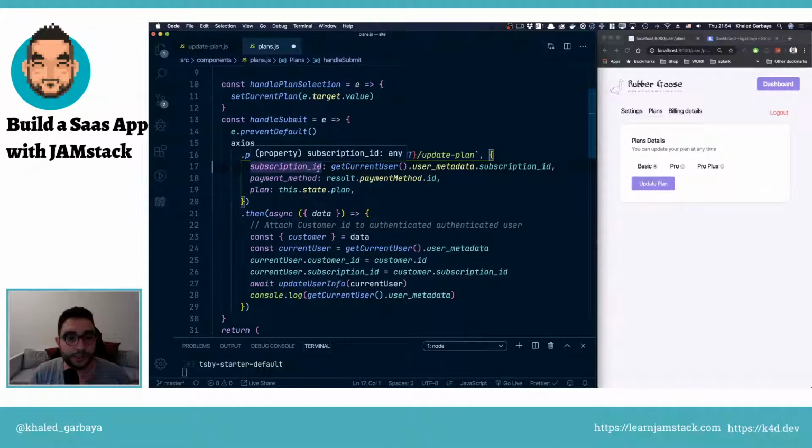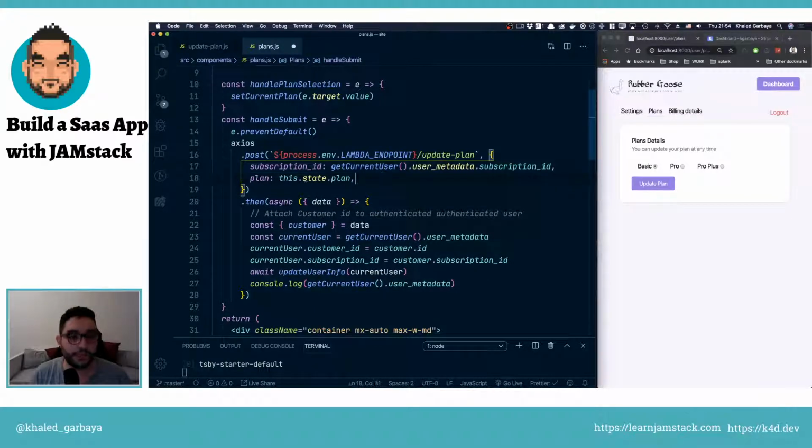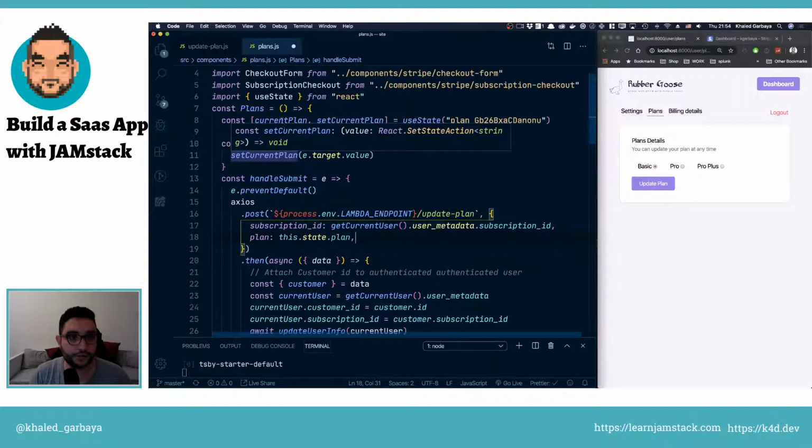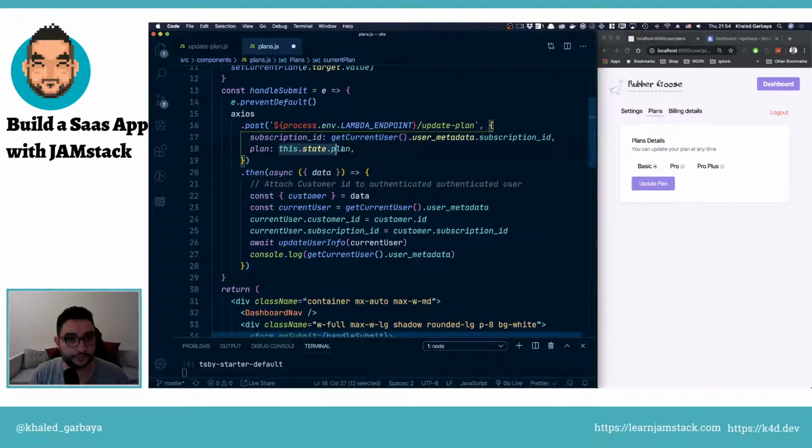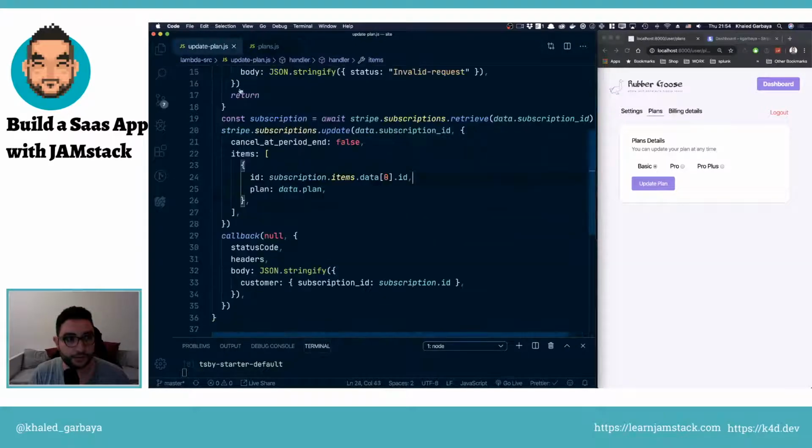I will only need the subscription ID. I don't need the payment method. The plan here will be our current plan. And then in here, what are we sending?